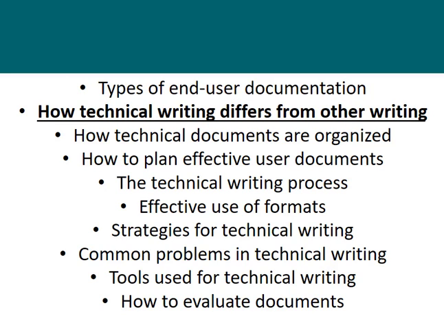The next thing we'll talk about now is how technical writing differs from other writing. Now when we take a look at that, there are several differences, and those differences are going to be in the goals of technical writing. We're going to have different goals than what general writing has. If we're just writing a paper on some type of topic, that's very different than the goals that we may have for our end user documentation for creating our professional documentation. We need to have different skills when it comes to that.